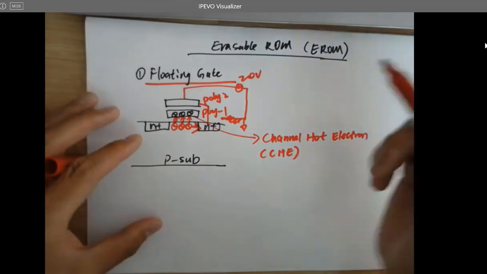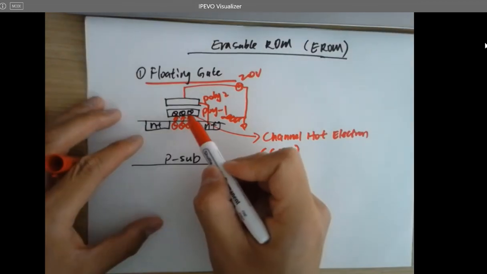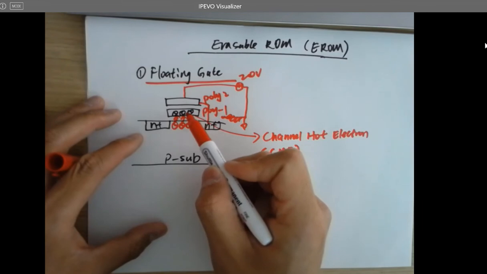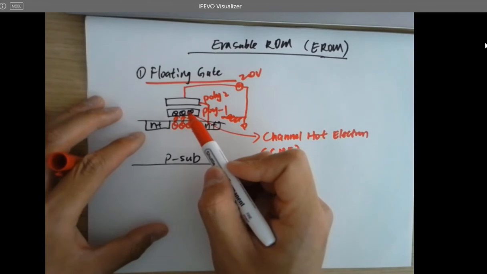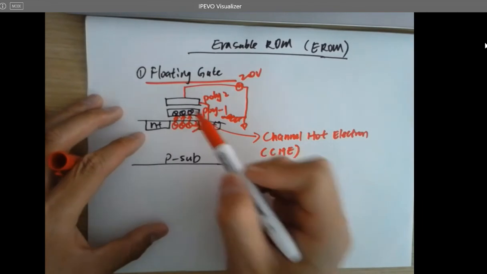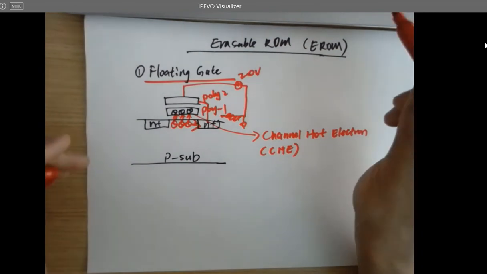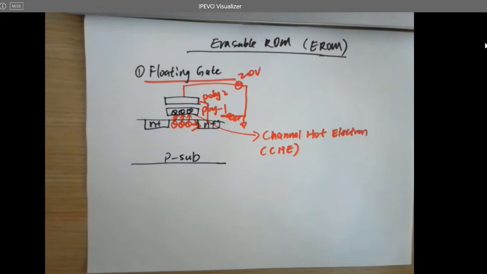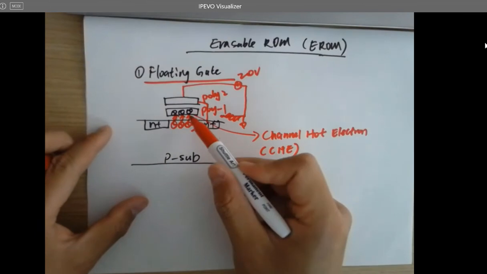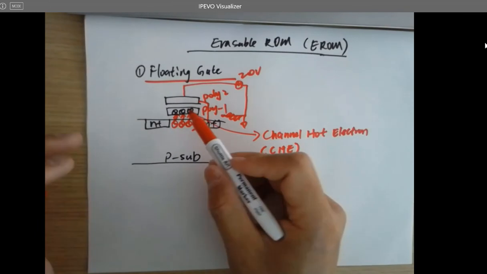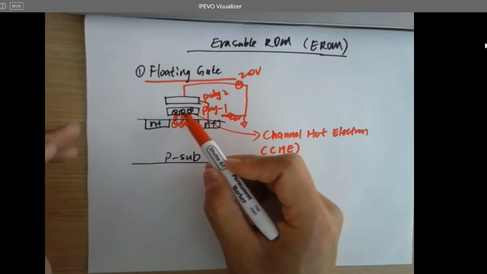Which is interesting, if you trap all the electrons in poly 1, they will stay there for a really long time. So that's why it's non-volatile for flash. And that's why if you program your Arduino, the program can stay there if you just turn it off and disconnect from the power supply. So the individual chips have no power supply, and the next time you power it up, you can still see the same program because the states are being memorized by the floating gates. They're flash.